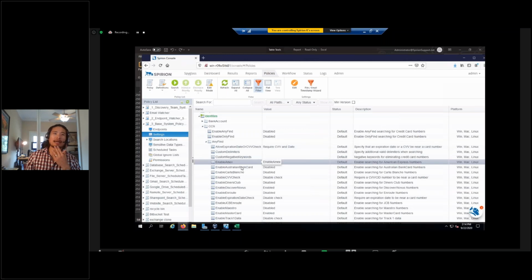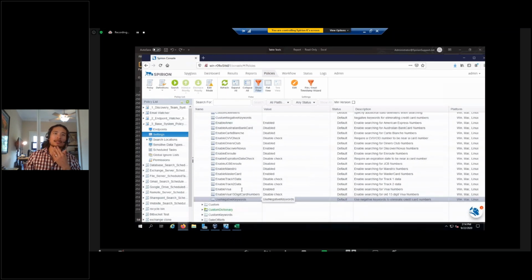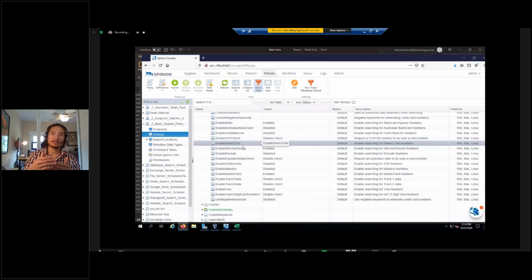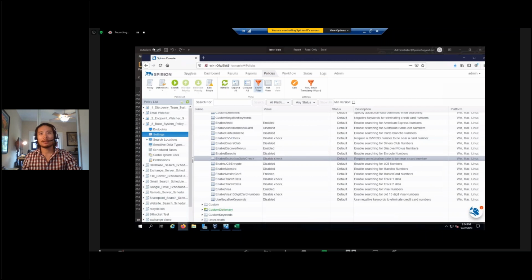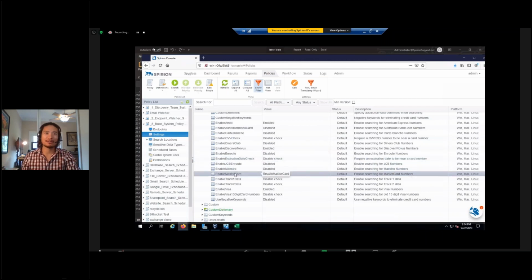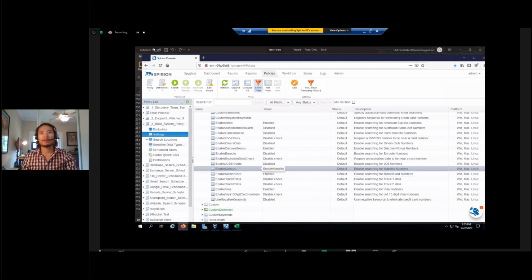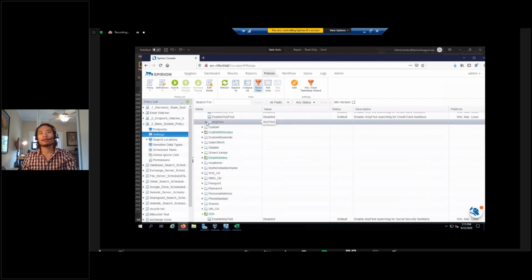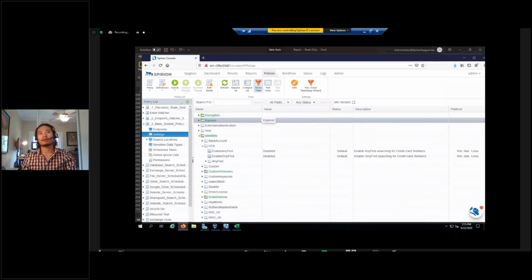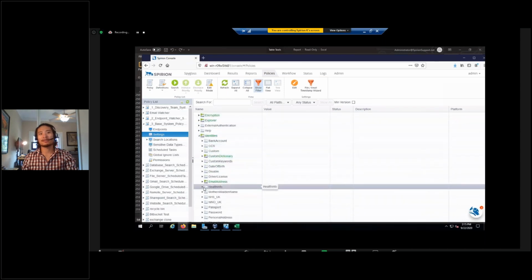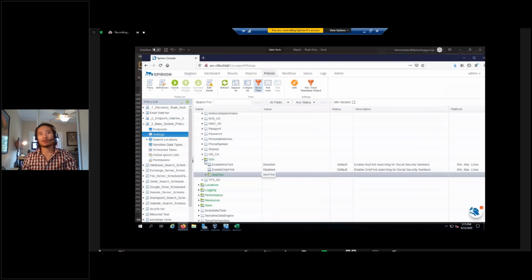Some other things that might be interesting to you are under credit card. This is where you can enable different types of credit cards to be found. So the nice part about setting it up in your base system policy is the fact that it will persist across all searches. So once you make this one change, it's going to basically happen for every other search that you're running. So if you don't believe you have MasterCards or if you verified your company doesn't take MasterCards, you could turn that off and different things like that. So you get less false positives on credit cards and your social security numbers.